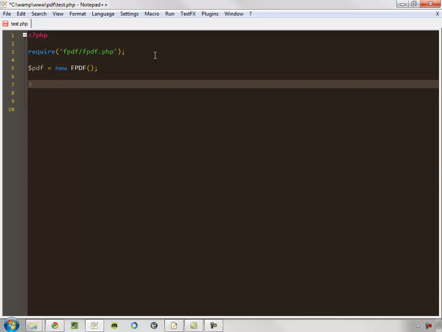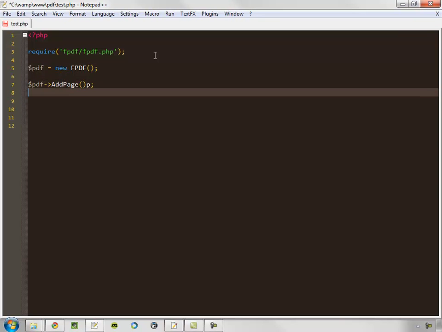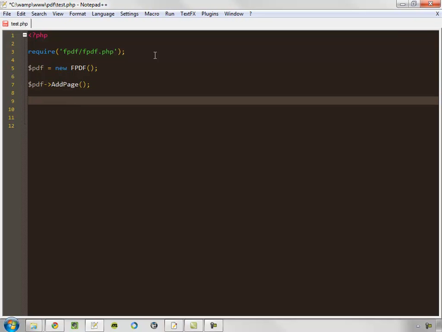Let's see what we need to do to get started. To start, we first call the add page function, because by default our PDF file doesn't have any pages in it. And then we have to set the font, and we do that with the set font function. There are a couple of fonts you can use that are built in.